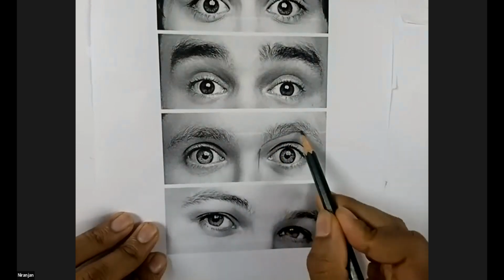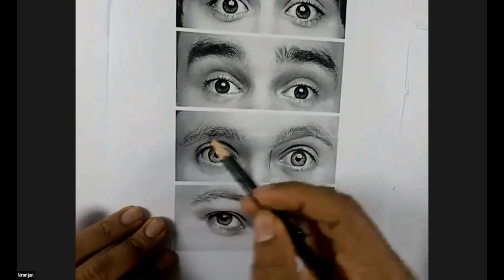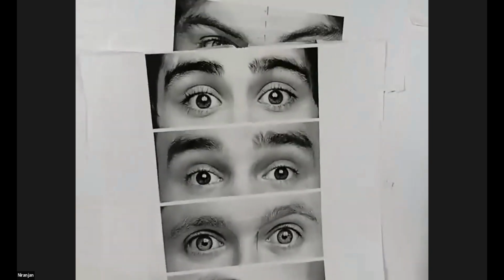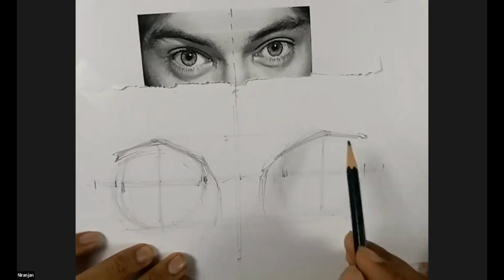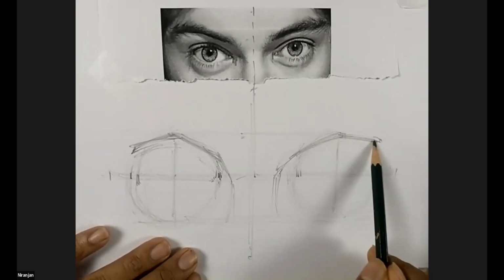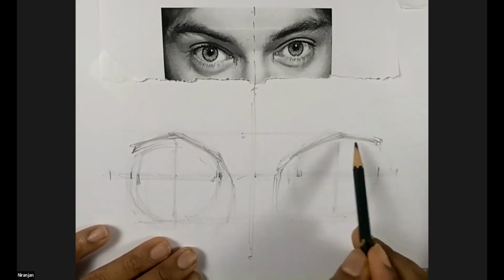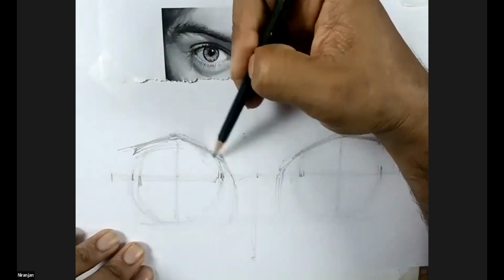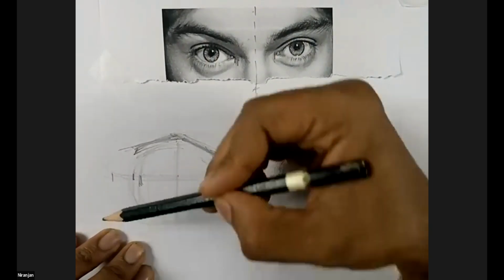So I would start with this and I will start by drawing a dramatic curve like this here, because this is how the eyebrows in this case are. Are you understanding? But on the other hand, in the one that we are drawing right now, it's hardly there. There is absolutely nothing there. So I need not hold that and I can draw like this. So you can just set this up and you can just draw this. Okay. You can start your construction of the eyes with this.